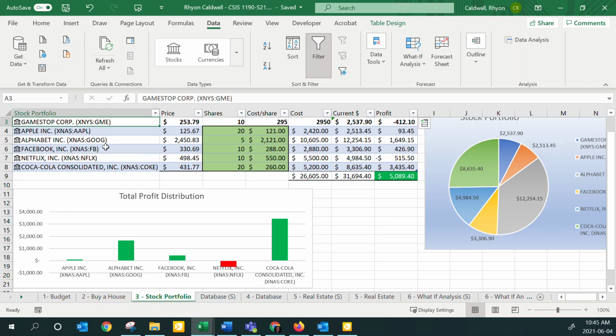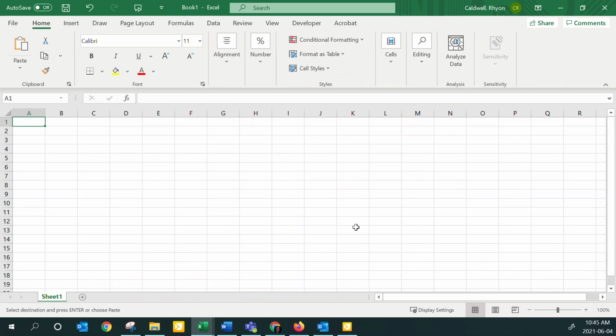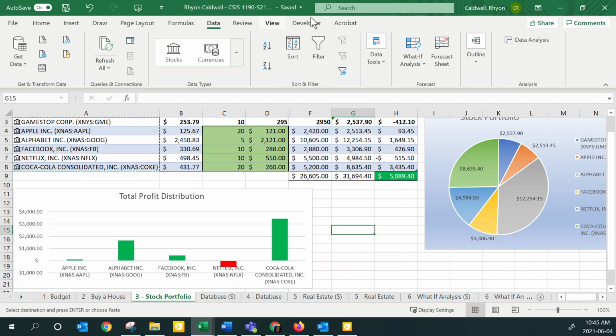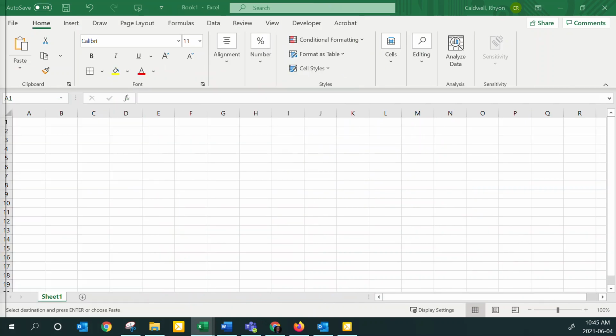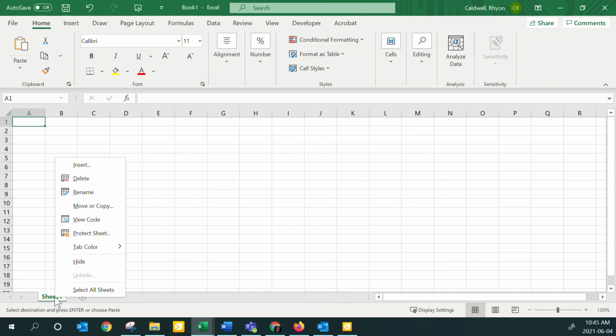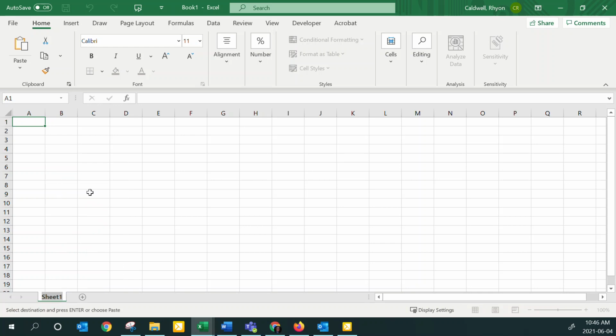All right, so let's get started by typing in these right here. To make this a little more user-friendly, let me just move my stuff around a bit. Start with a blank sheet. Perfect. And again, when you have a blank sheet, something you might want to do is name it. So I'm going to go down here and just call this my portfolio. All right. And you guys can name this, put your name on it, put the date.